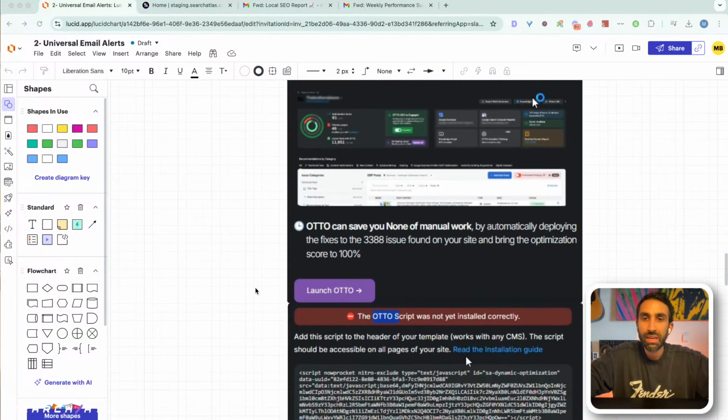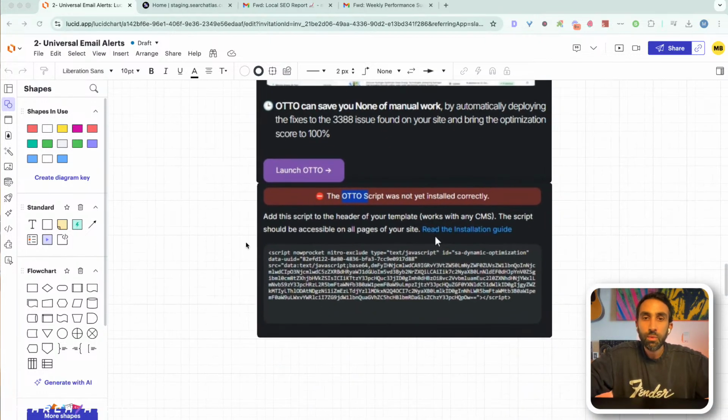And as we scroll through the email, what else do we have in here? Well, we give you the auto script for installation, my friends. So this makes it so much easier. As soon as the OTTO project is added into the system, you can just take that email and forward it to your webmaster and say, that right there is the JavaScript that we need to add to the website to complete the installation.